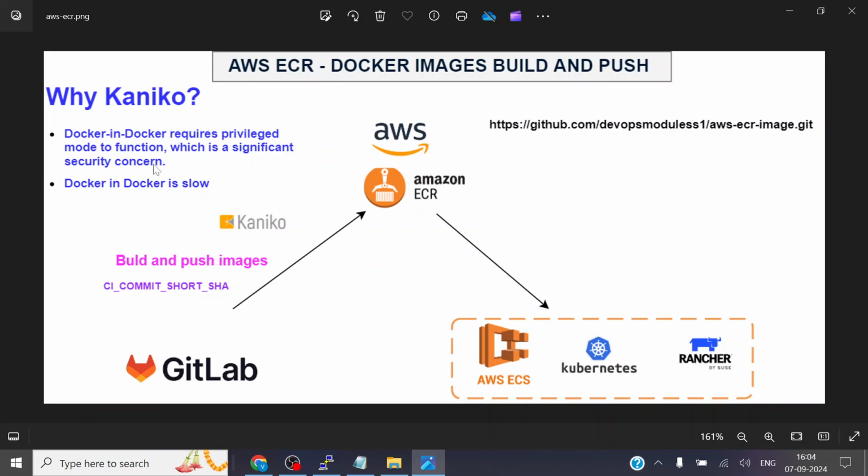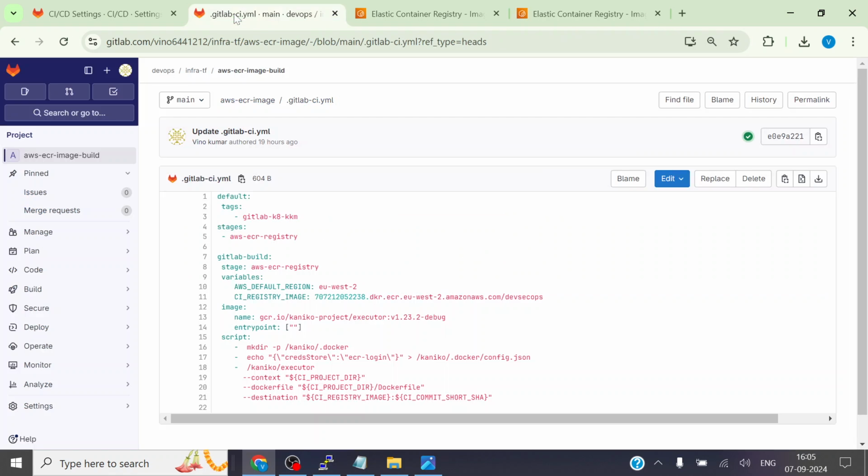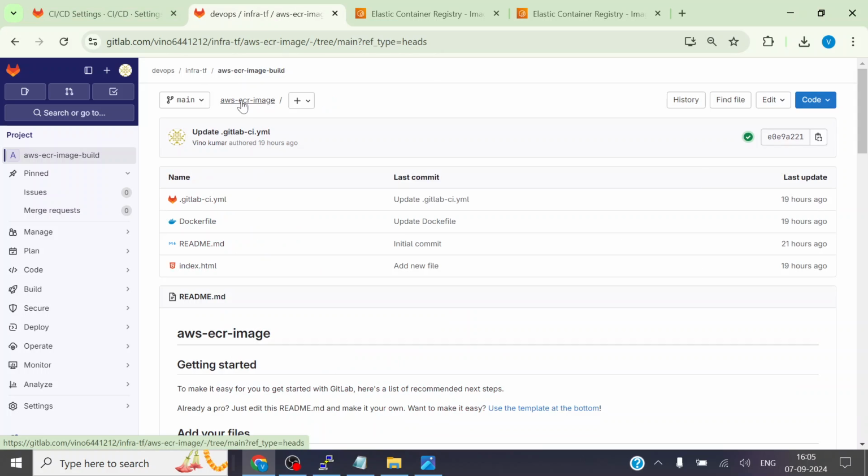In this demo, we are going to build and push the images using a short commit ID, so it's very handy for us. Let me show the piece of code. I have an image repository over here, and I need a Dockerfile for building the images.